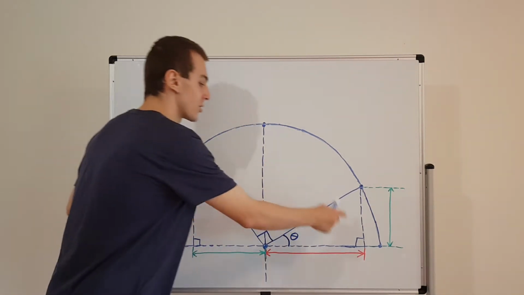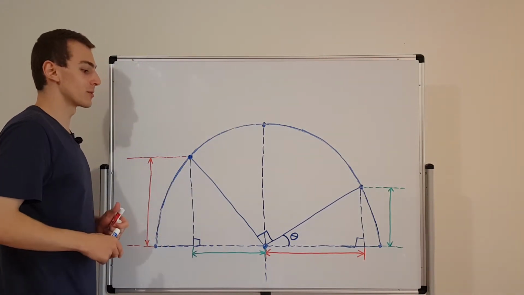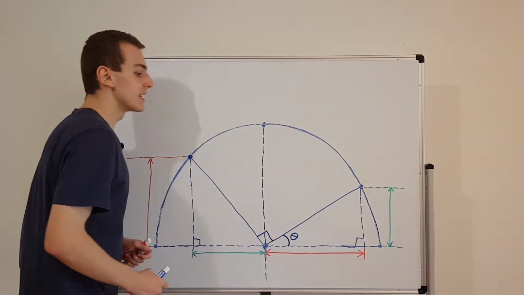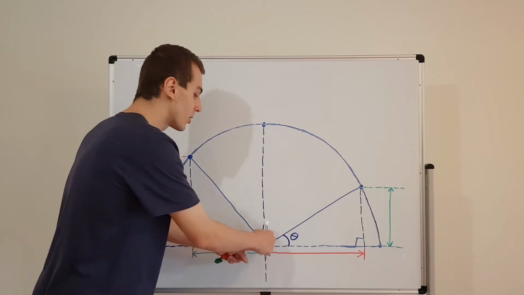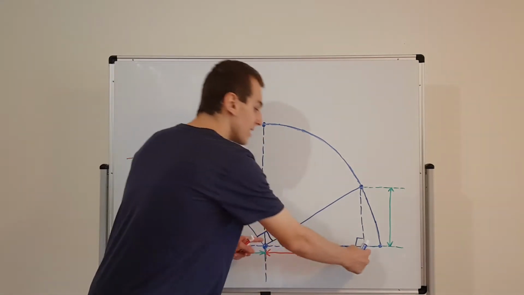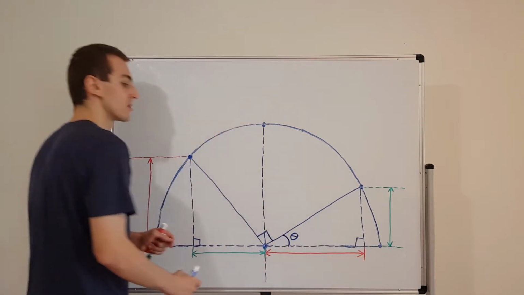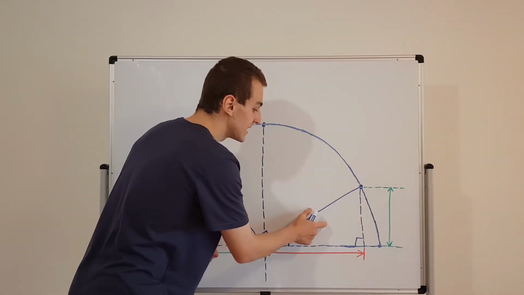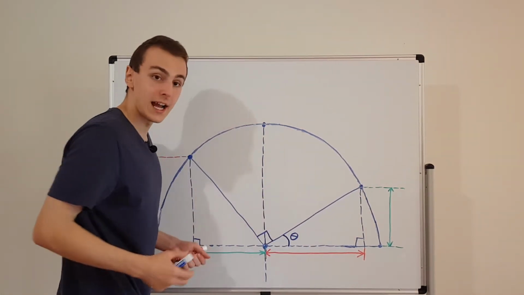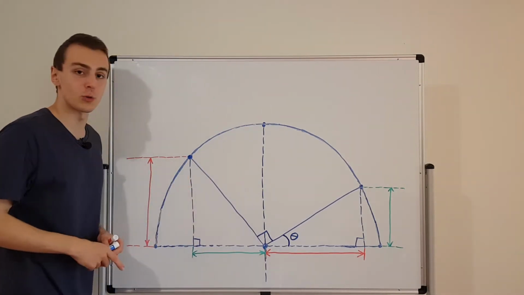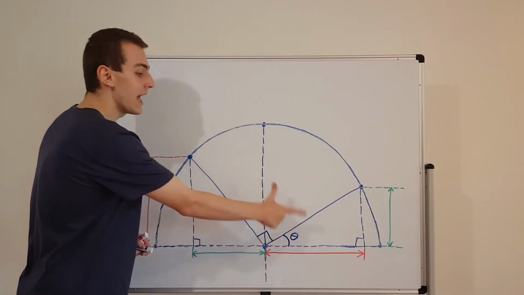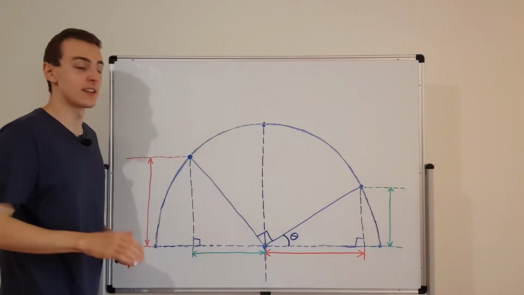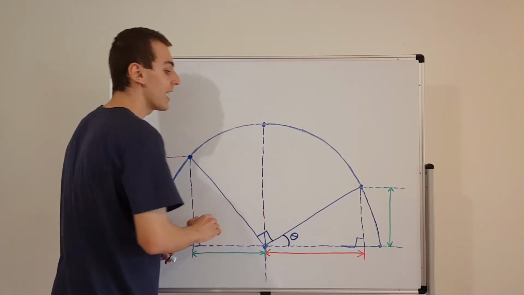Now, what are these lengths going to actually correspond to? I'll give you a little hint. This horizontal unit distance from here to here corresponds to the unit vector i hat, and this one up here corresponds to j hat. So these guys correspond to the Cartesian unit vectors, and we'll discuss that in a bit. These guys correspond to the polar unit vectors. This one is the unit vector in the radial direction, which is r hat, and this one is the unit vector in the tangential direction, that is theta hat. And those guys depend on the angle theta, so they're not fixed in space. i hat and j hat are fixed. They're not changing. But r hat and theta hat are going to be changing.